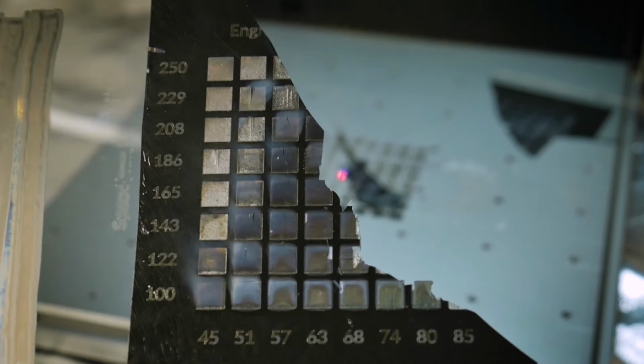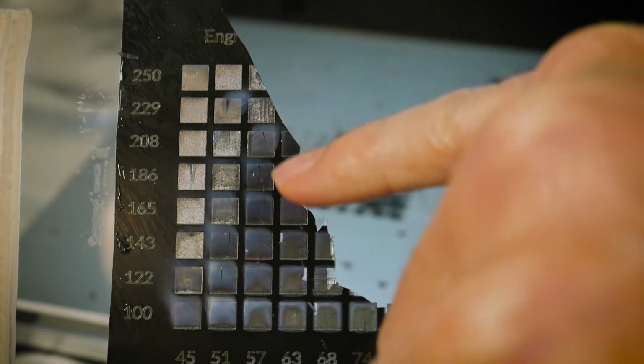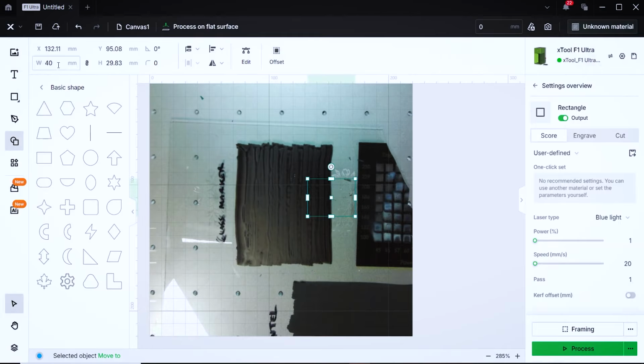Soda lime glass is not very heat resistant, and if you overdo it with your power and speed settings, you're going to find that the glass is susceptible to cracking and splitting. And so we have a couple options. One of them is to speed up our laser, the other is to decrease our power settings, or the third option is to also reduce our lines per centimeter.